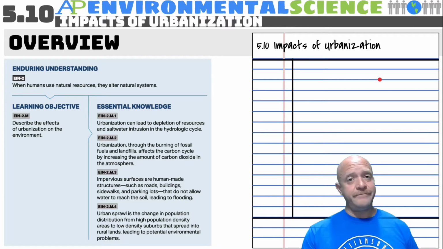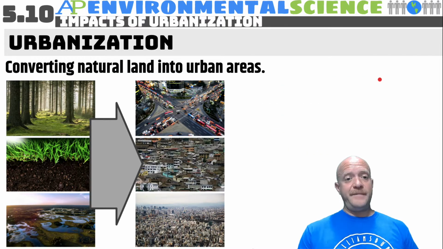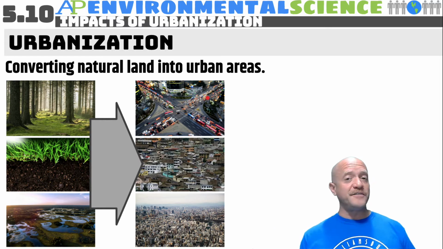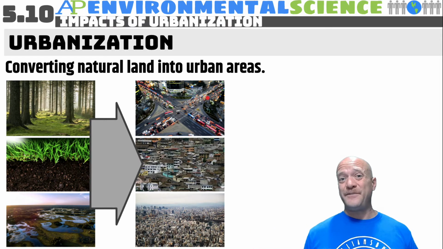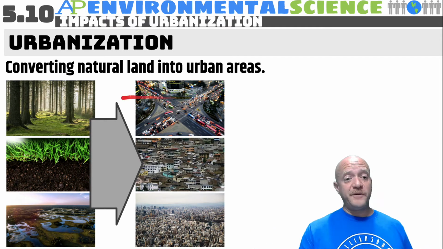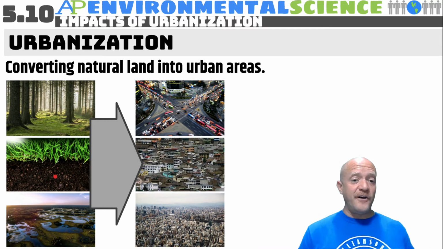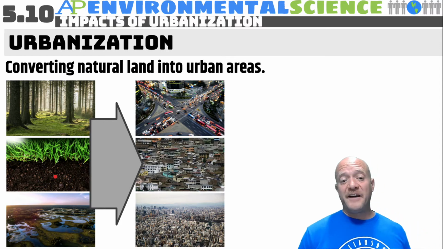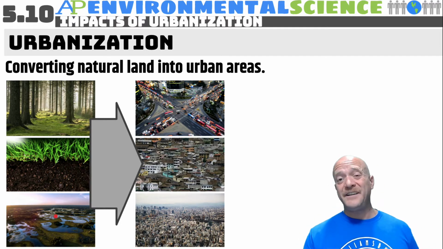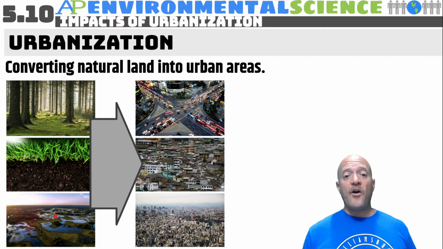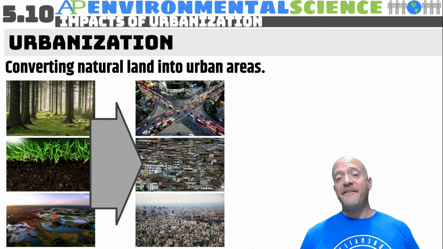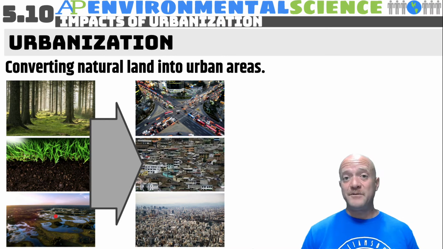So urbanization, just to define the word, is when people move into a city from rural areas. That also involves converting the landscape to accommodate these people, which would involve cutting down the trees, removing a lot of soil, and potentially draining a lot of wetlands. So all of these are going to have their overall impact, and as you probably can predict, most of them are not good.